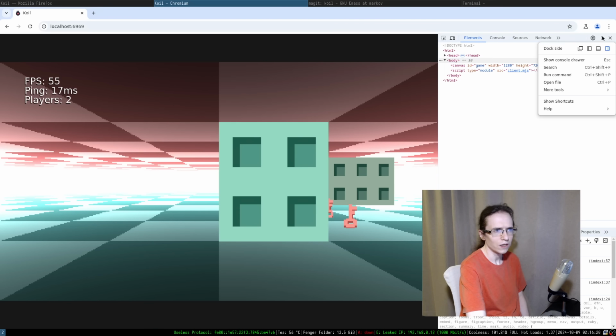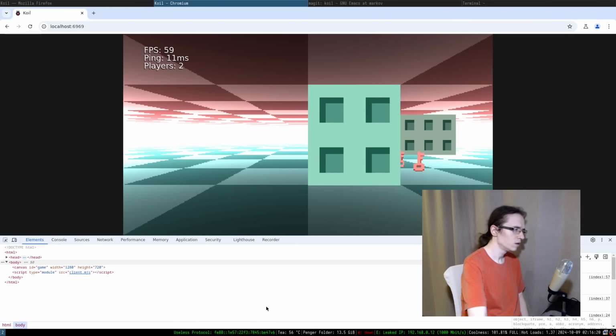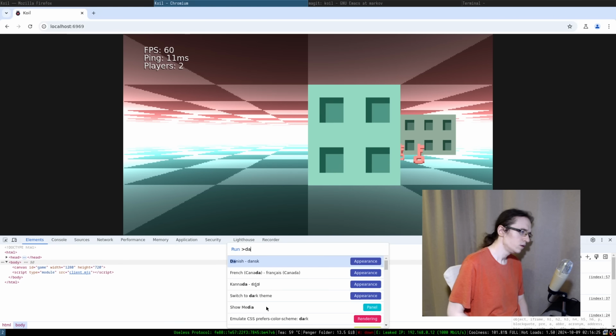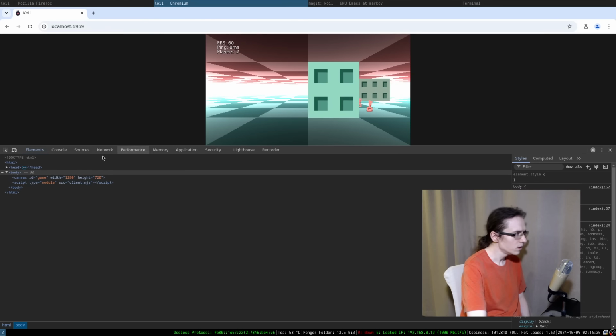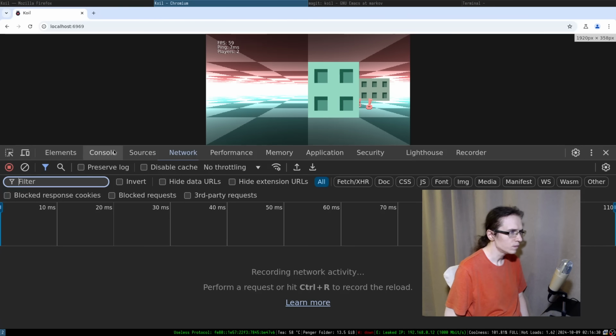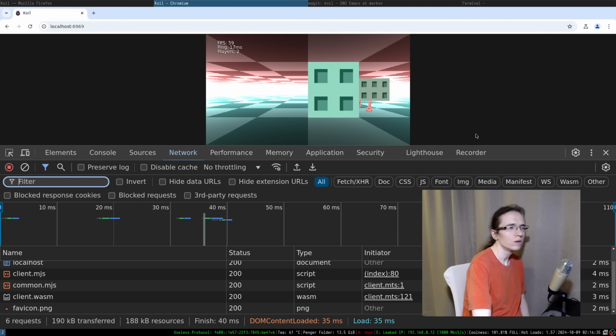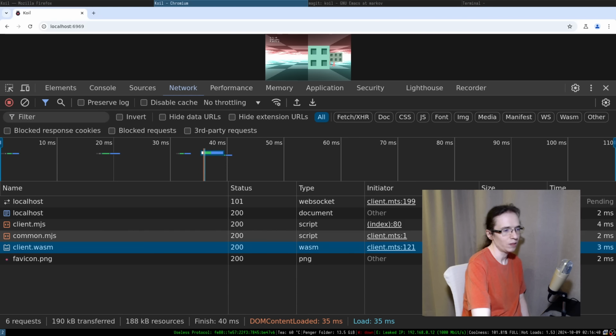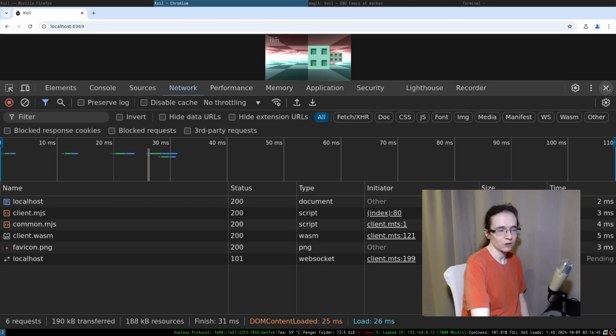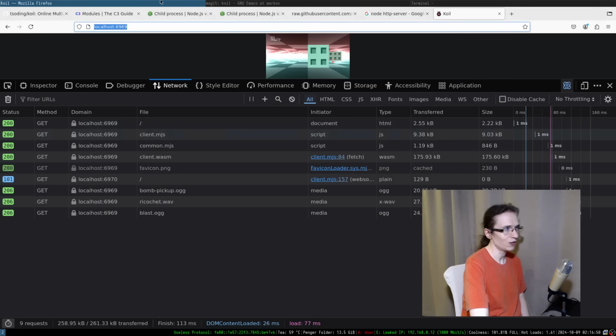Why does it put it on the side? It's very inconvenient. Dark theme. All right, let's go. All right. It still shows the uncompressed one. But I mean, if you compress it, it goes down to 30 kilobytes. But anyway, we succeeded. So we actually managed to bake this kind of stuff.